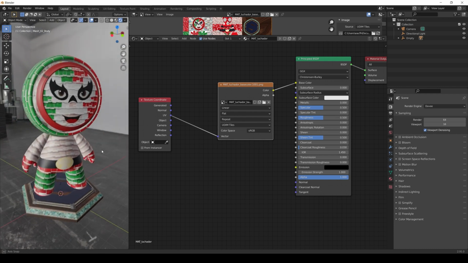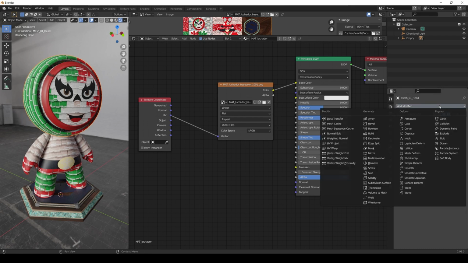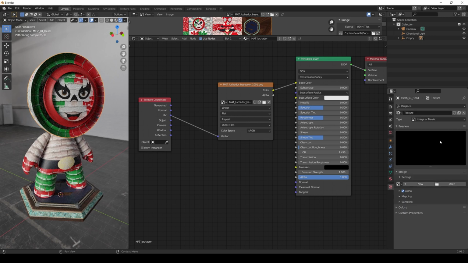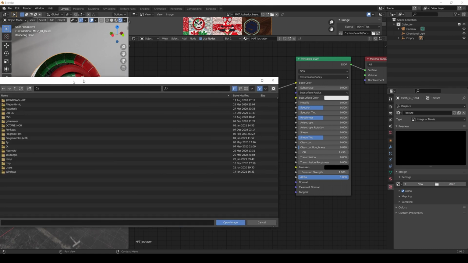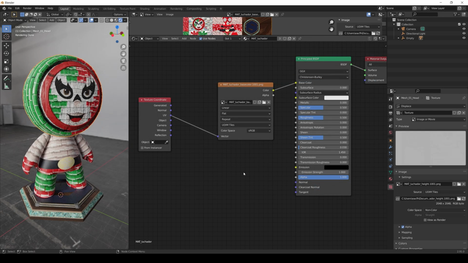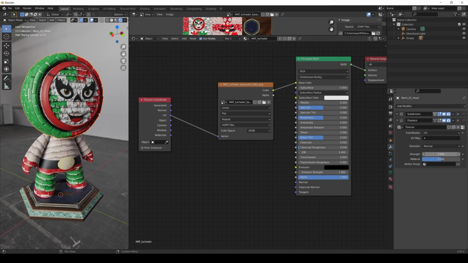This method will work with all the maps, even if you create the displacement at object level with a modifier. Let's add the displace modifier, create a new image, go to the image details, and open the height 1001 image. And the source will be set to UDIM tiles. Set the color space to raw. Then go back to the displace modifier, set the coordinates to UV, and adjust the strength. And it's working as well.